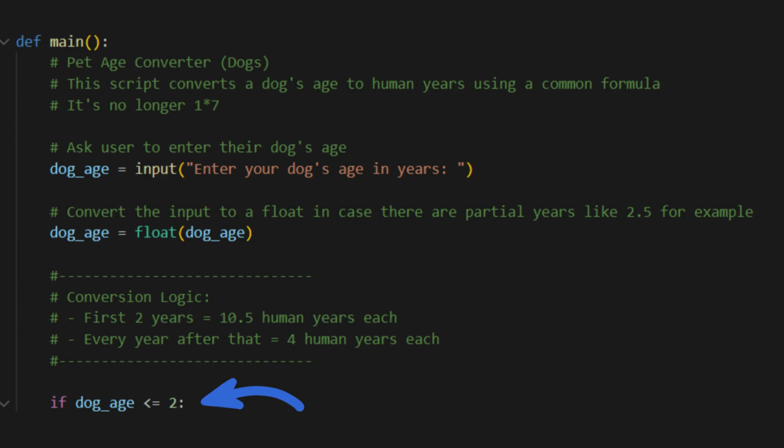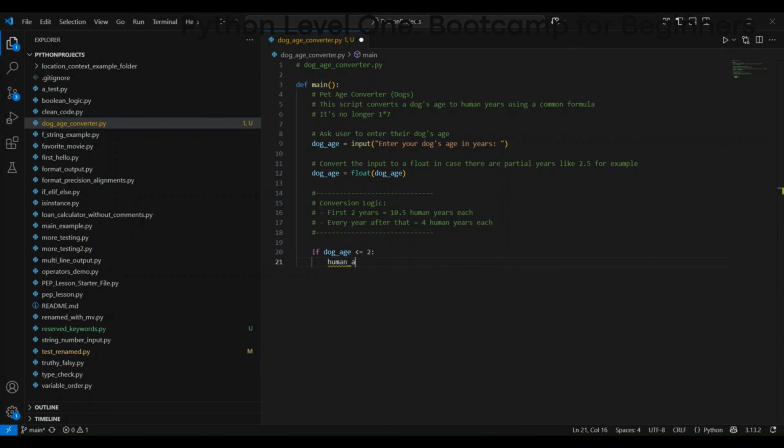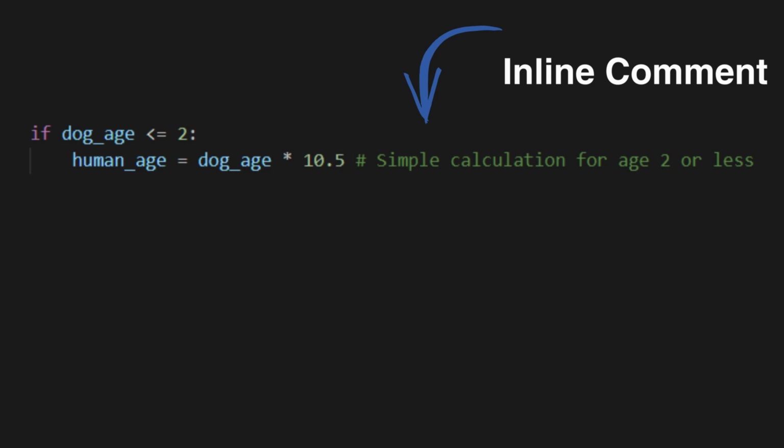And we have human age. We're assigning the value, the product of dog age times 10.5. Human age is the variable that's being assigned the value of dog age times 10.5. So it's just a simple calculation, and we show our inline comment there on the side. So it's not above it, it's not below it, it is beside it, to the right of it. That's your inline comment. Inline comments should be separated from the code by at least 2 spaces and should be concise. So you don't want to have a big, long, lengthy couple of sentences as an inline comment. In this case, this comment just reinforces that this is the simple case of our algorithm.